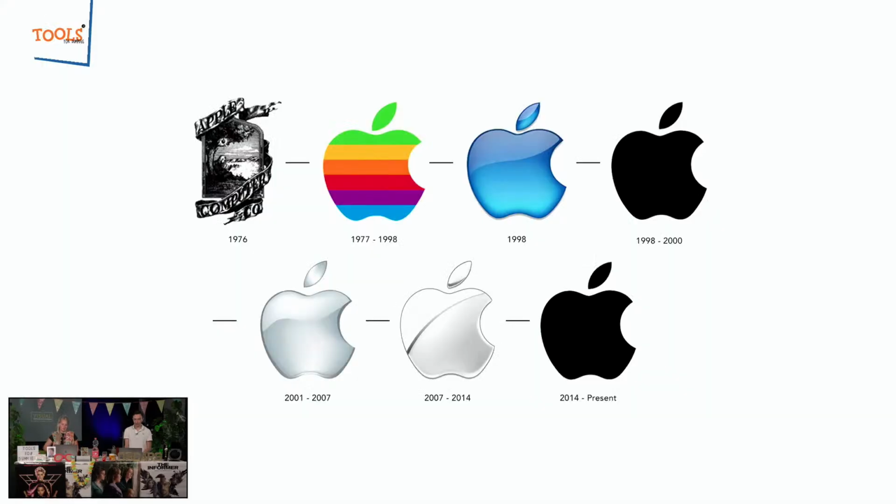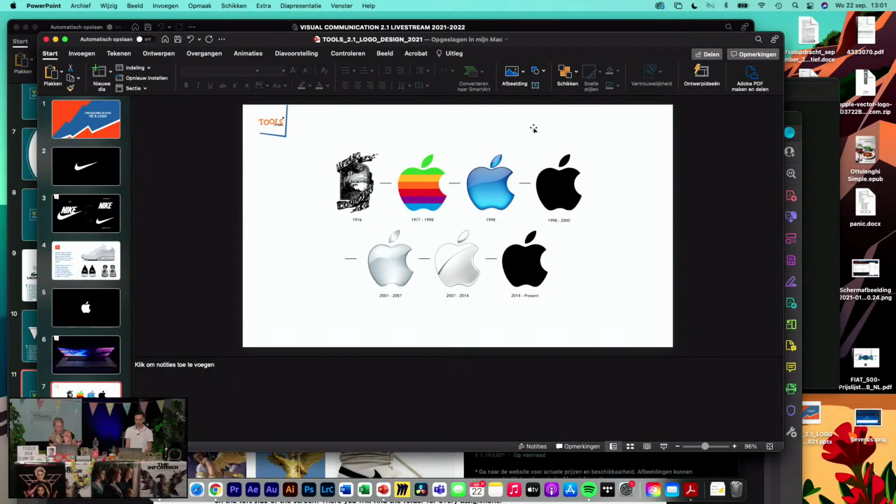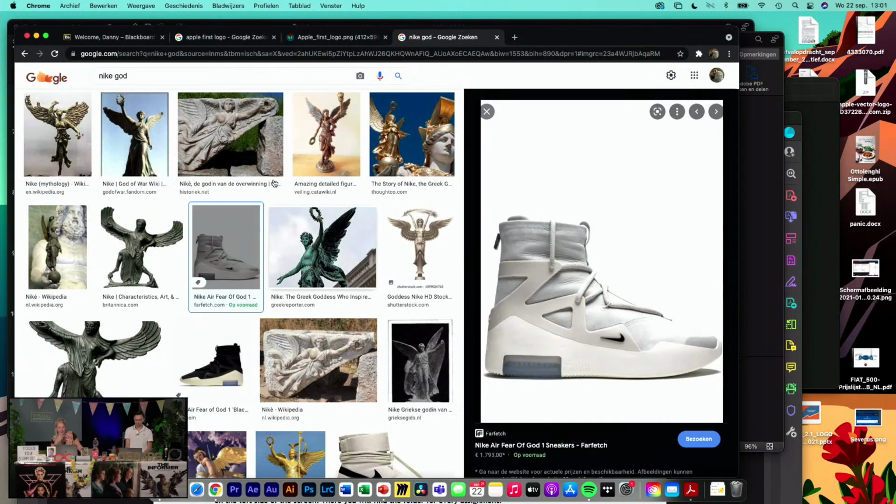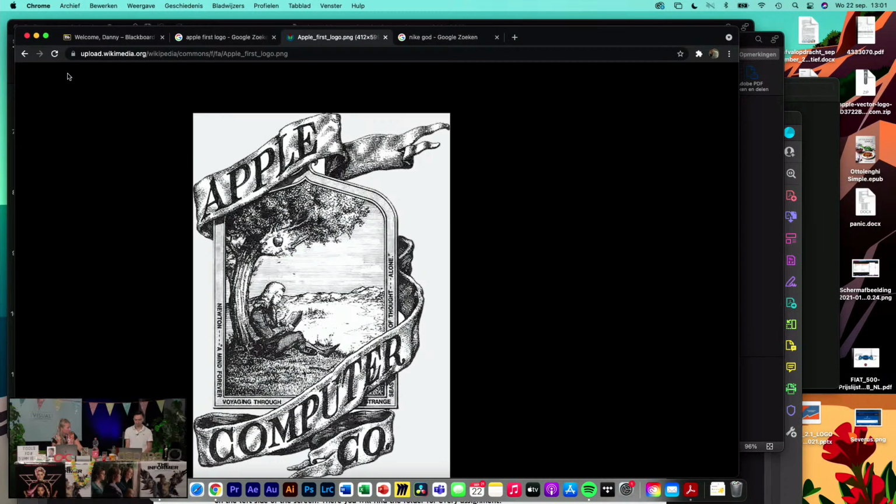If we take a look at the history of Apple's logo, then we can see that it changed every couple of years. But the actual shape stays the same, except for 1976, when Apple was founded. Again, the 70s. Yeah, it was a very great year for computer companies. Maybe some of you know what the logo stands for, and why they changed it already after 1 or 2 years.